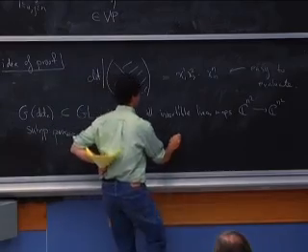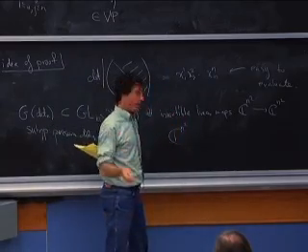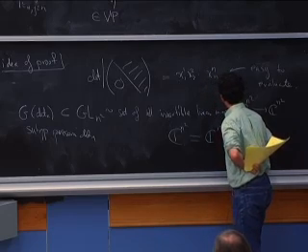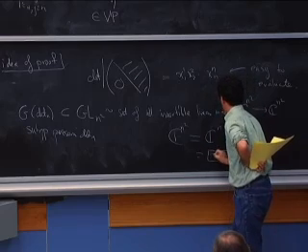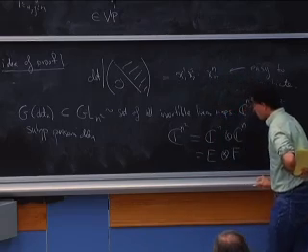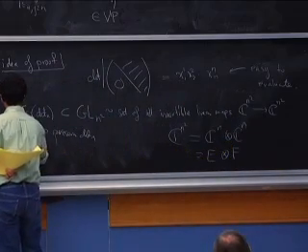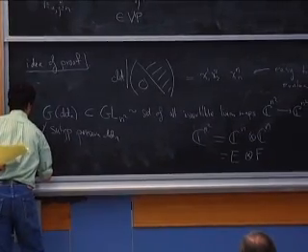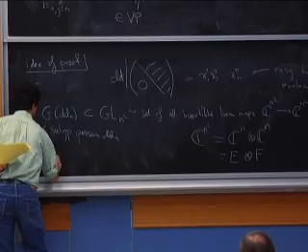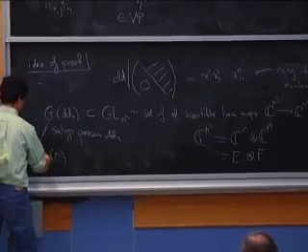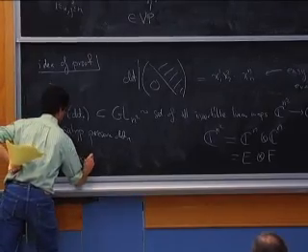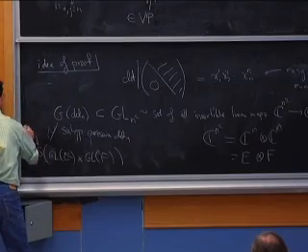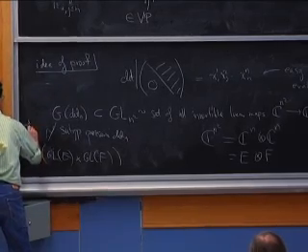So if I write C^(n squared), thinking of it as n by n matrices, I could think of it as the tensor product of C^n with C^n. Since these two look too similar, let me give them different names, E and F. And then this group is almost the same as: I can multiply the matrix on the right, and it won't change the determinant if this has determinant 1. And it won't change it if I multiply it on the left either. So this S is so that the product of the determinants is equal to 1.